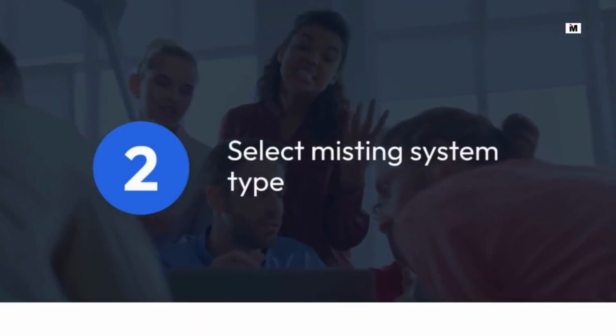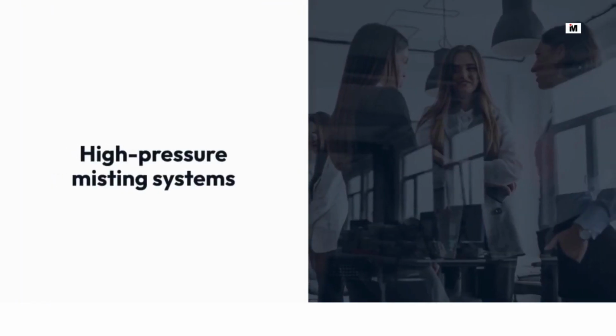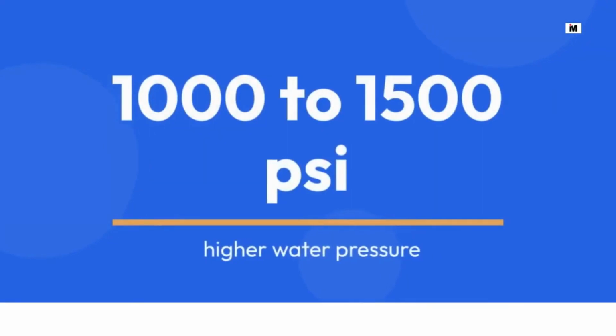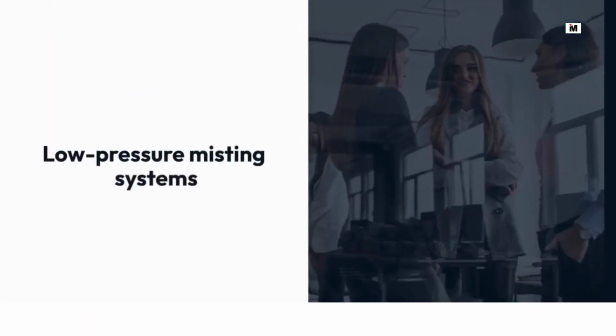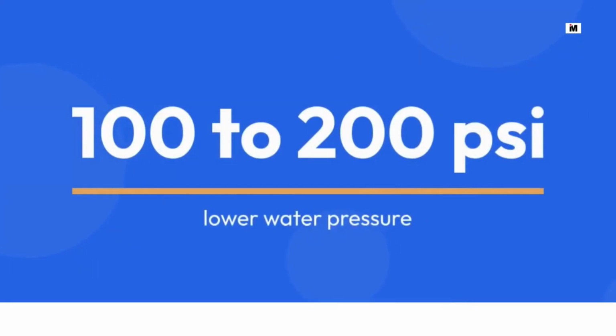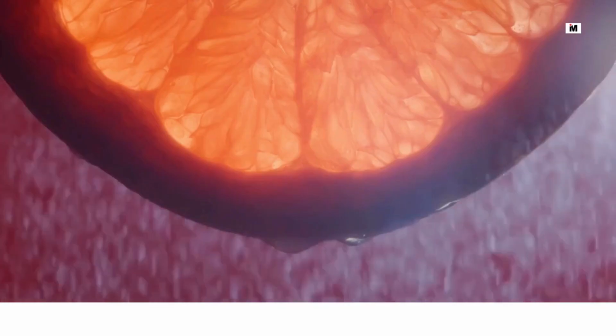Select misting system type. There are two main types of misting systems. High-pressure misting systems use higher water pressure, typically 1,000 to 1,500 psi, and create fine mist that cools the air effectively. Low-pressure misting systems are easier to install and use lower water pressure, 100 to 200 psi, but the mist may not be as fine.